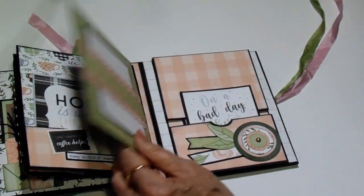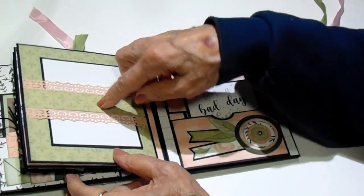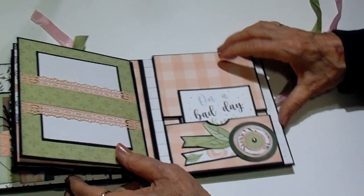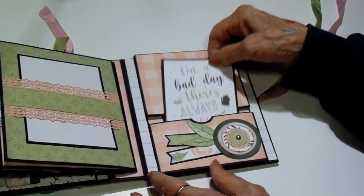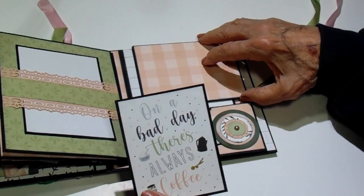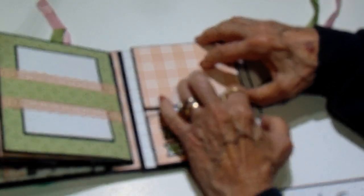And then on the back side of that, I just have a belly band with a photo mat. And it's just plain on the back. And then we have our second flip-flop page. This one says, "On a bad day, there's always coffee." So again, it's magnetized. It looks like this. I just love this.